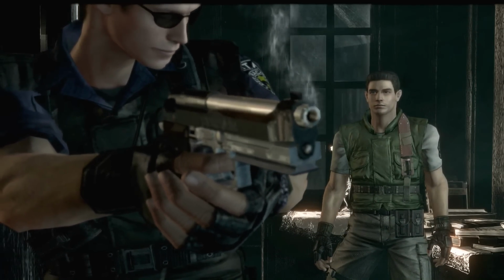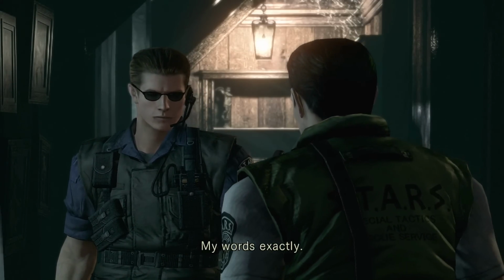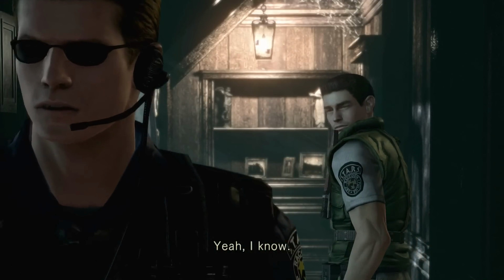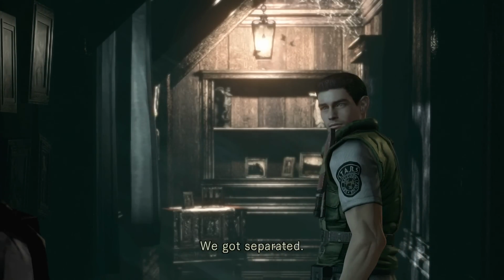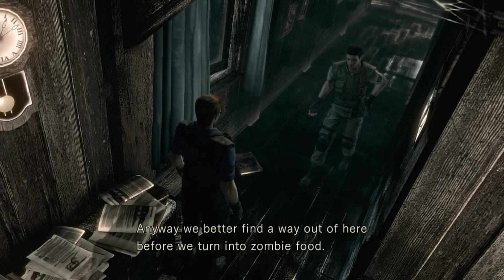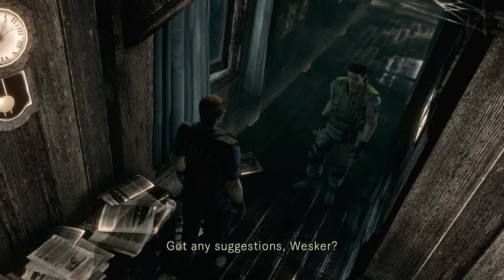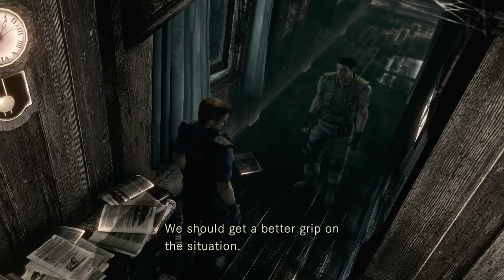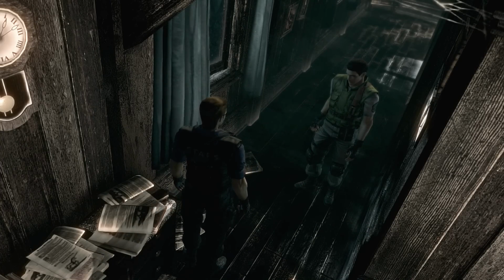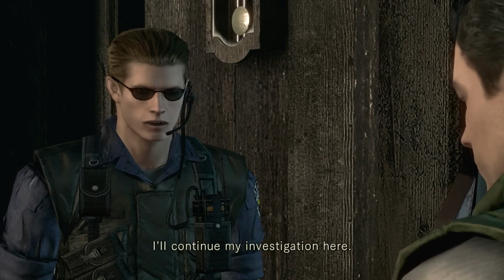Wesker? Chris, you're alive. My words exactly. Where's Jill? Thought you were with her. Yeah, I know. We got separated. I see. Anyway, we better find a way out of here before we turn into zombie food. Got any suggestions, Wesker? We should get a better grip on the situation. There must be areas still to be explored in that other mansion. Chris, I want you to check them out one more time. I'll continue my investigation here. Sure thing.